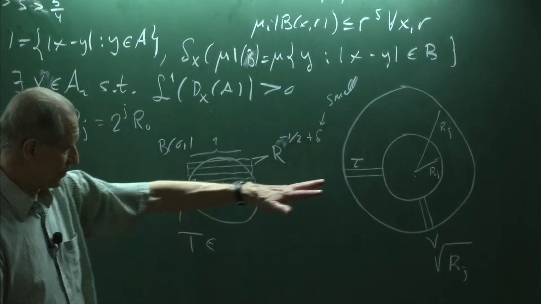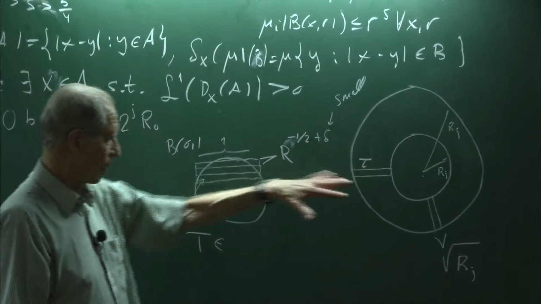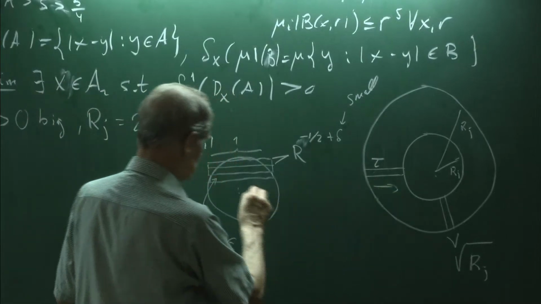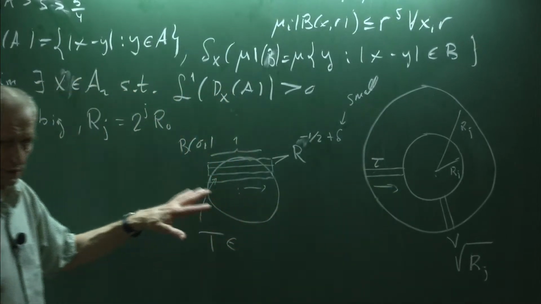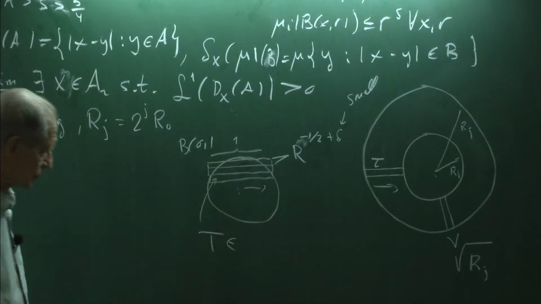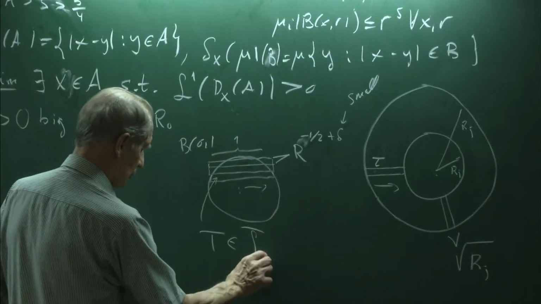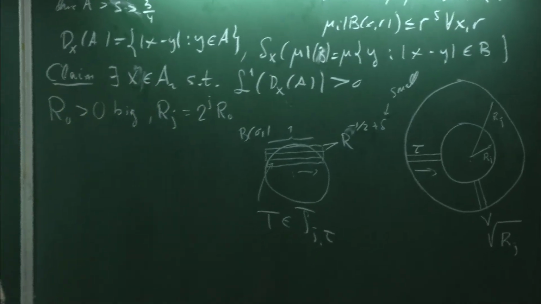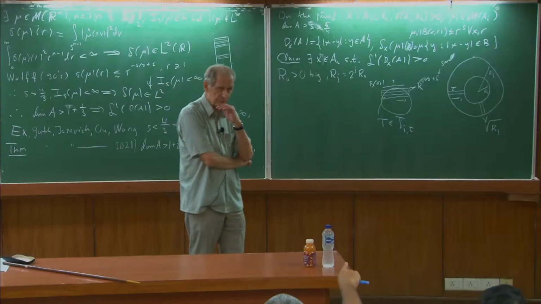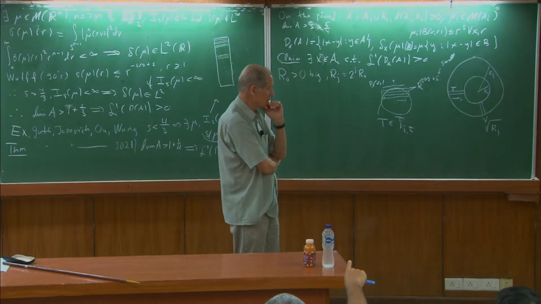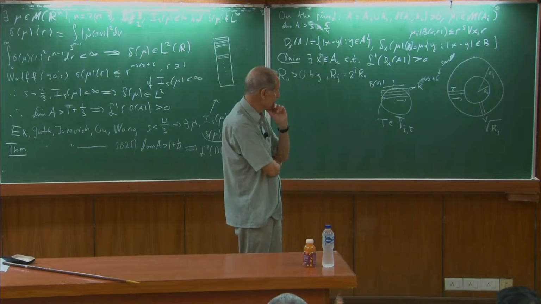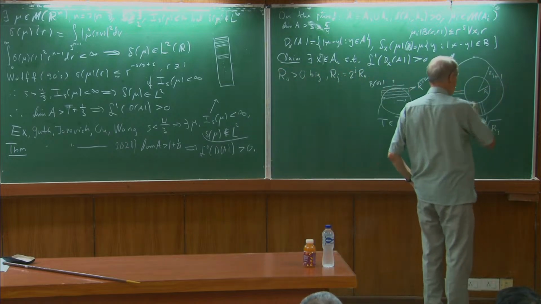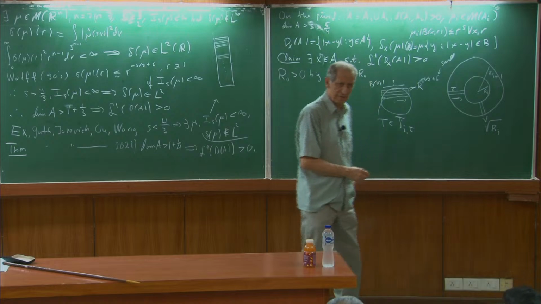So for every j and every tau, I have this family of rectangles. When this is the direction of tau, this is also the direction of these rectangles. They are in the same direction. And this family I call T, j, tau. So in this picture, the bigger one is Rj, right? The radius. Yes, I'm sorry. Bigger one is Rj plus 1.